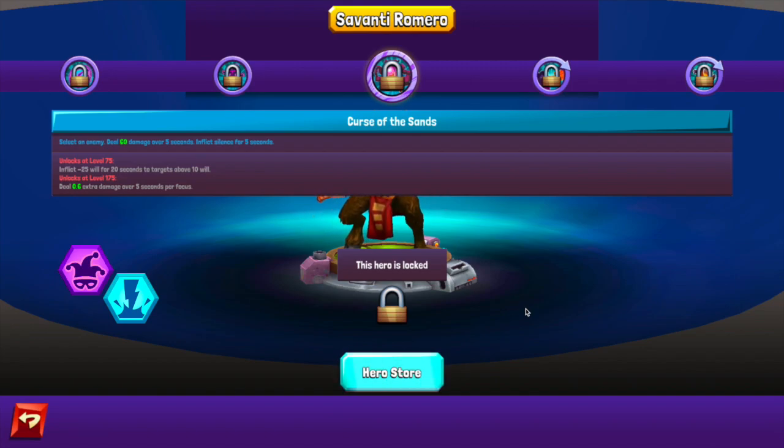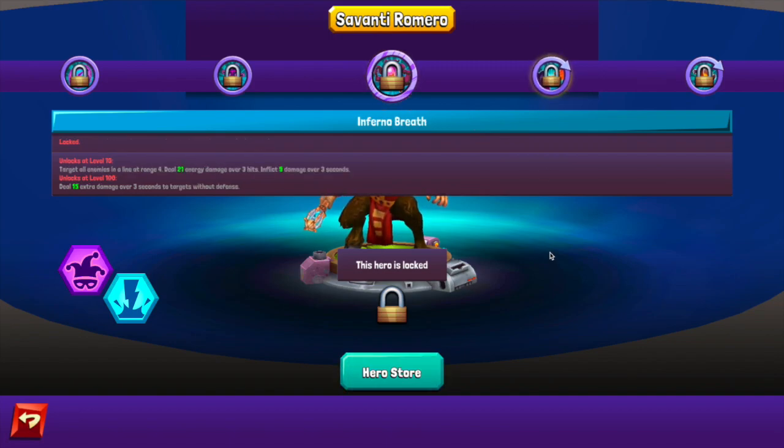That's amazing. At level 75 and at 175, he's going to do extra damage over time per focus. So the higher his focus is, the more damage over time he's going to do. This just sounds amazing. And we know the damage over time is bypassing defense at the moment. Have they fixed that with this new update? I'm not sure. I did not see that listed in the bug fixes. So we're going to have to test that. But with that being the case, as far as we know, this damage over time kit that he has so far looks pretty amazing.